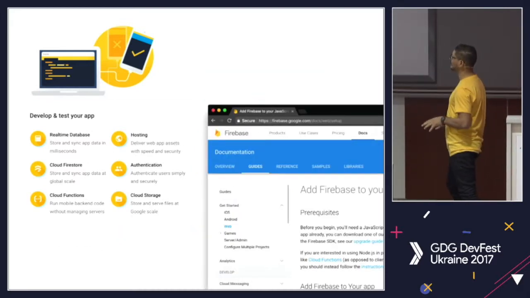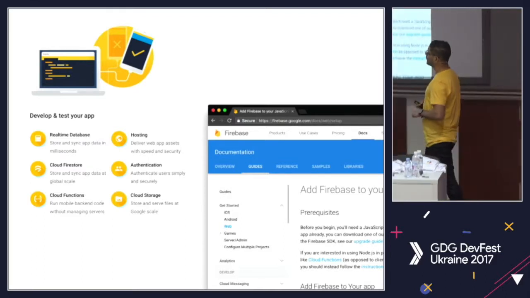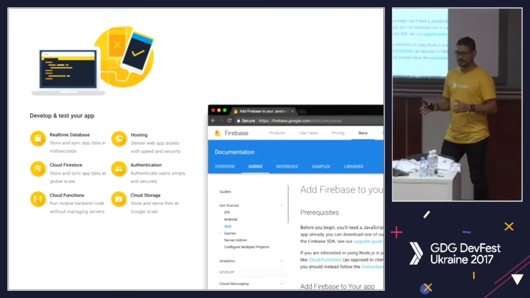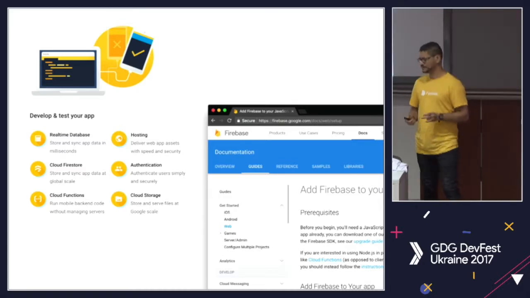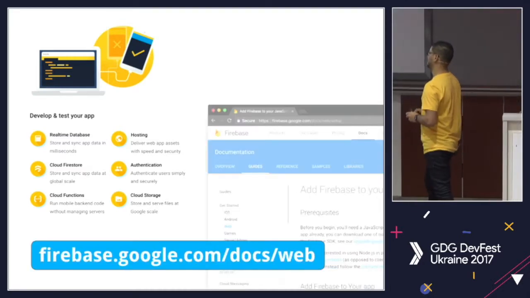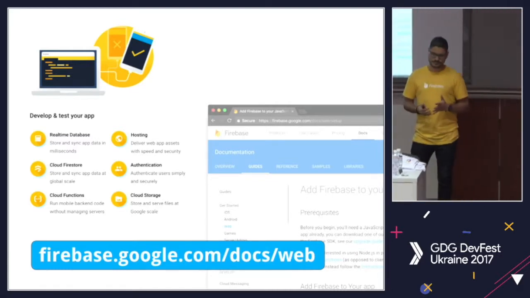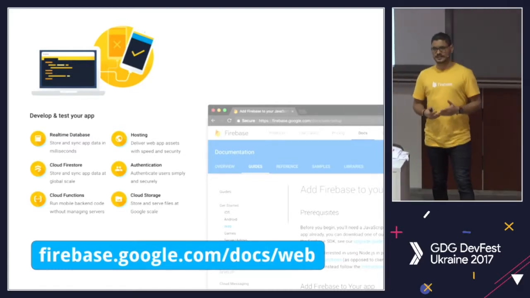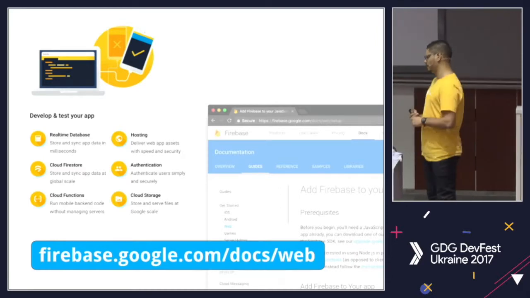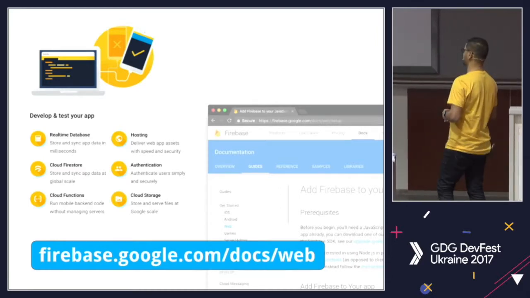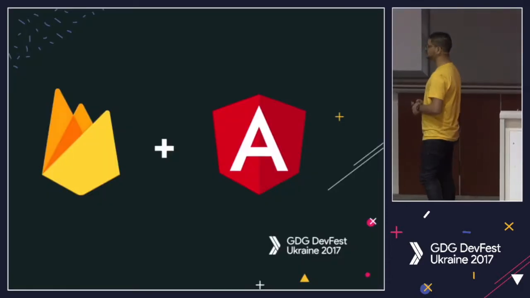So let's try to focus on what we can do for web related to Firebase. Okay? All right. And also, the best way to start with Firebase for web is going to the documentation. It's pretty good, and they have a lot of information over there on how to get started.